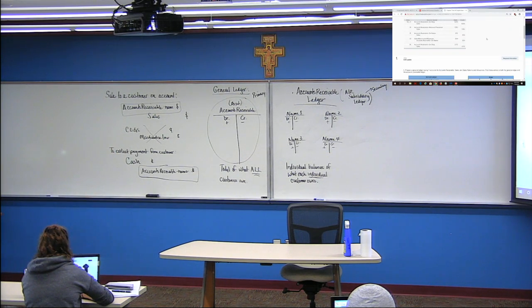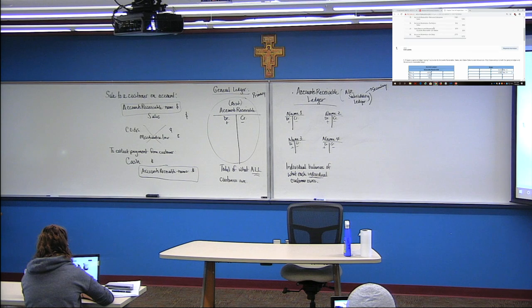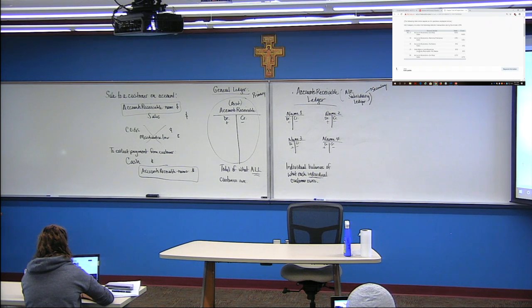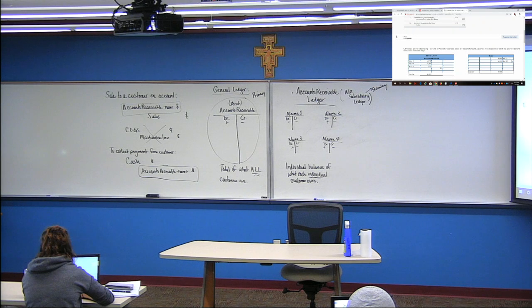Okay, so now what do we have going on? We have a sales return. So we're going to go to the sales returns and allowances account on the 21st and debit that for $209. Customer returned something. So look up here on this credit side. We want to credit accounts receivable because they returned it to us. So we have to reduce the accounts receivable. If they returned it to us, they don't owe it to us. So in the main account, accounts receivable, I need a credit. On the 21st, that account should be credited for $209. Why? Because that's what the journal entry says, right? Right here, credit accounts receivable.